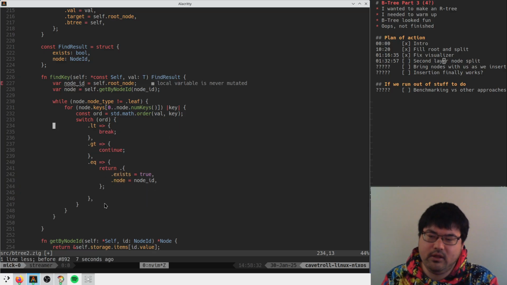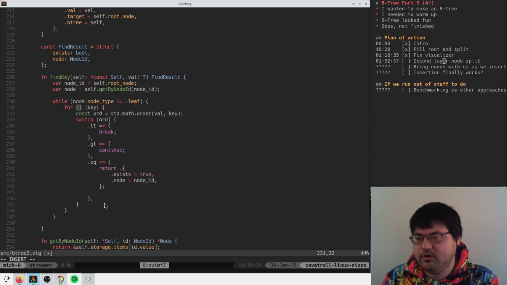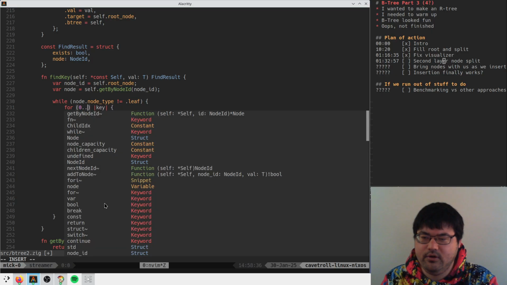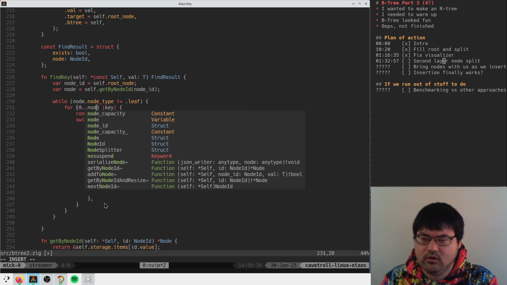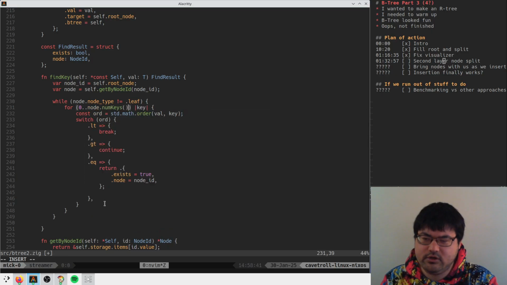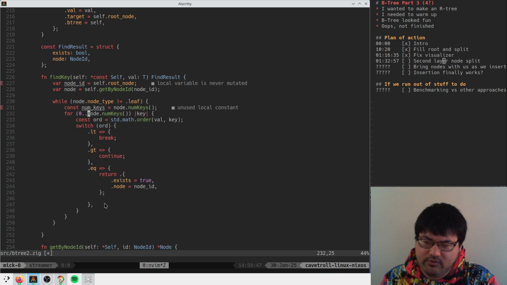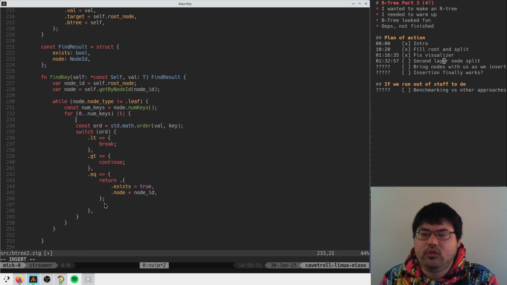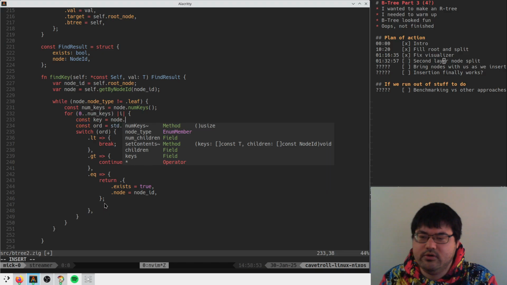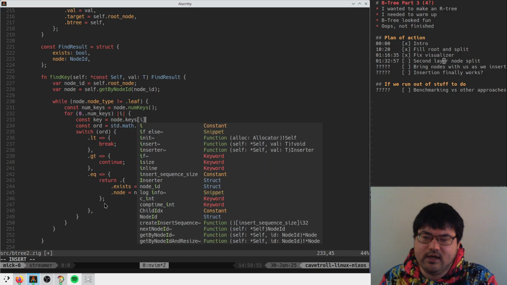It's actually probably, I think we want to do for 0 to node num keys. I'm not sure if this triggers a recalculation or a read function call or anything, so we can do it like this. Key is node keys at I.